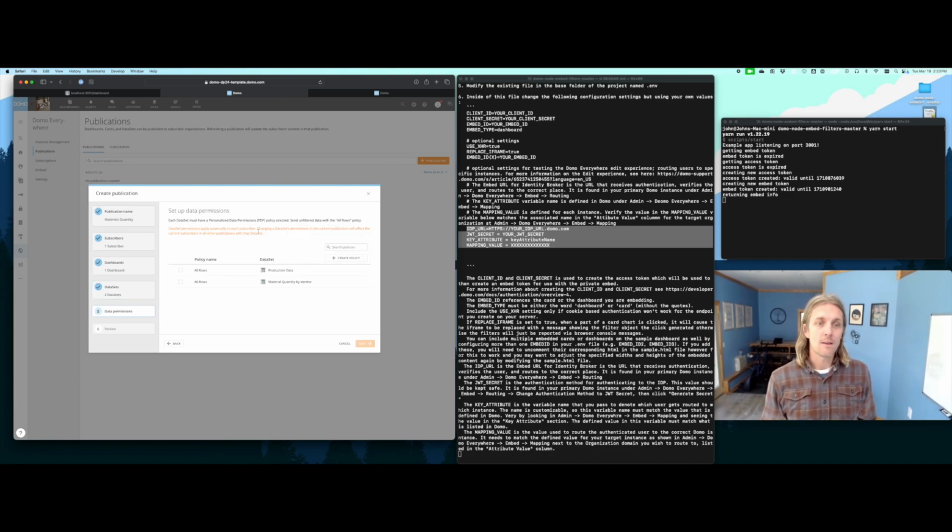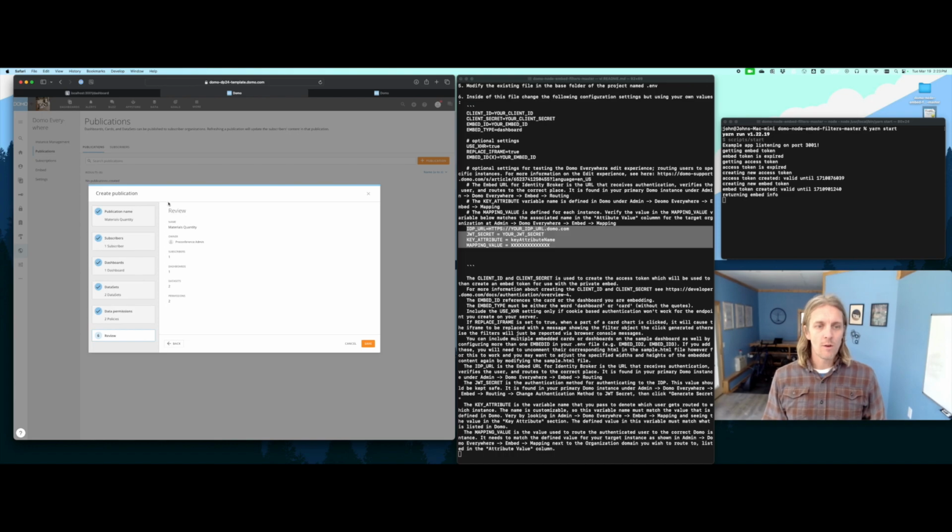And then last but not least, it has some data permissions that we can set up. So we're going to want to include all rows in this. But later we'll talk more about data permissions and really powerful ways that you can use the data permissions inside of Publish to simply take the data you have and deliver that out to your customers.